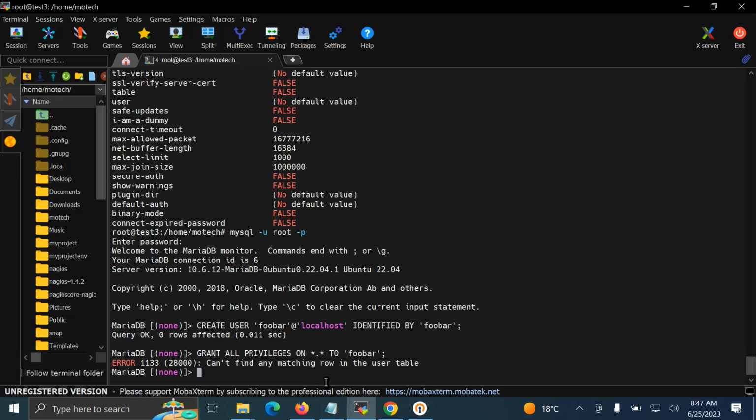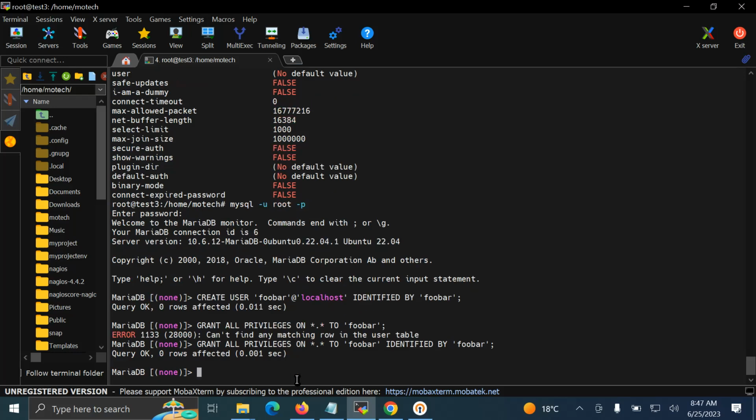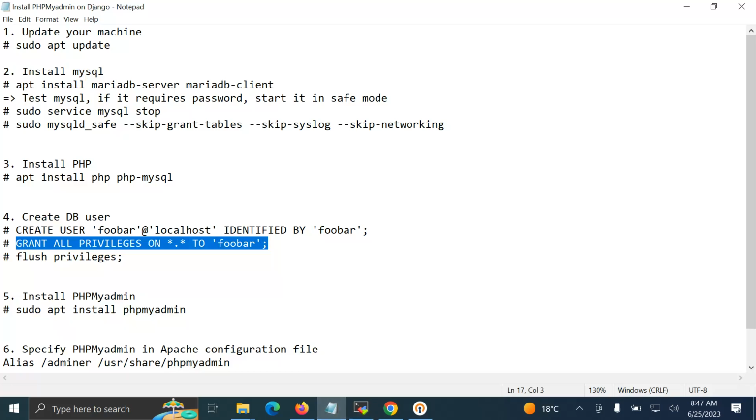Grant all privileges on, identified by, let me say fullbar. Then after, you can flush privileges.